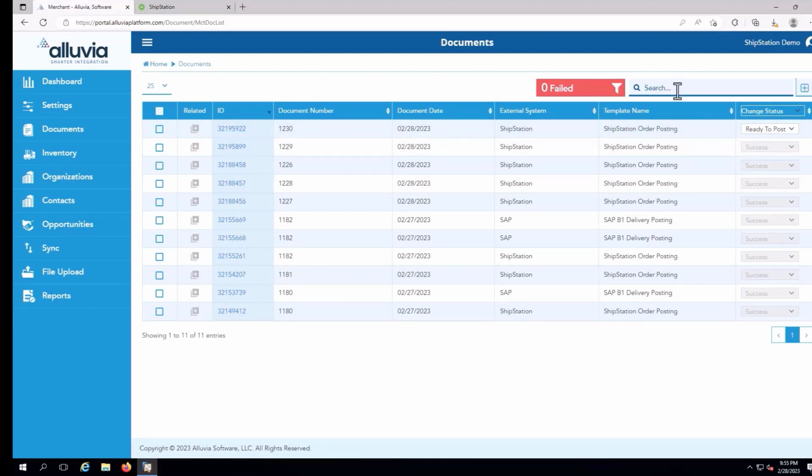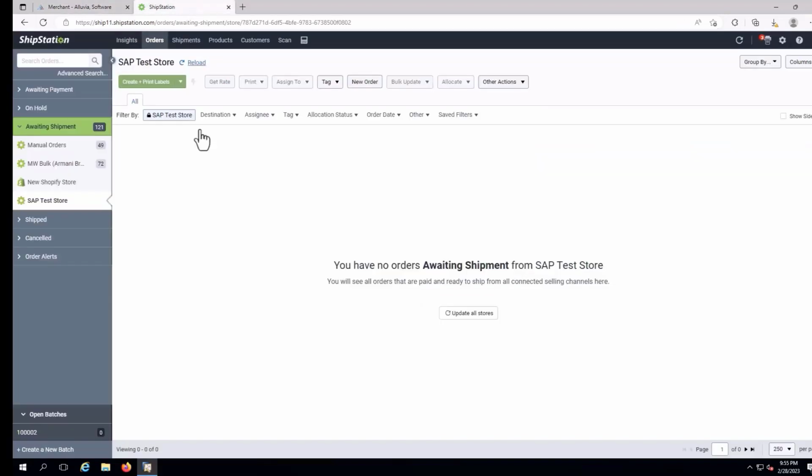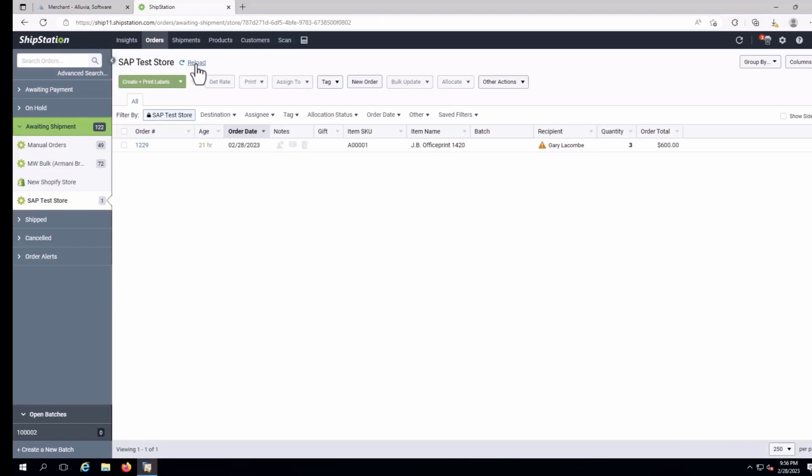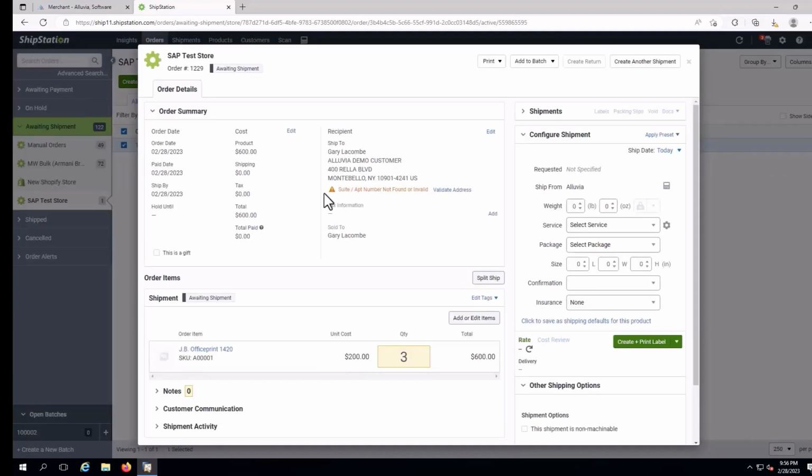So now we're going to flip to ShipStation. We're going to refresh the screen. And here we see the order that said posted successfully is sitting here in ShipStation ready to process. You select the order. We can see the order details with the ship to information.